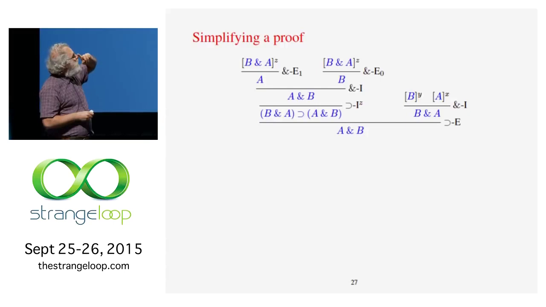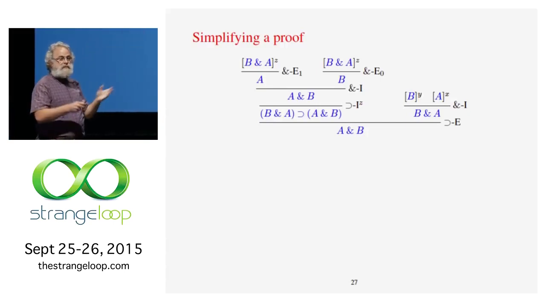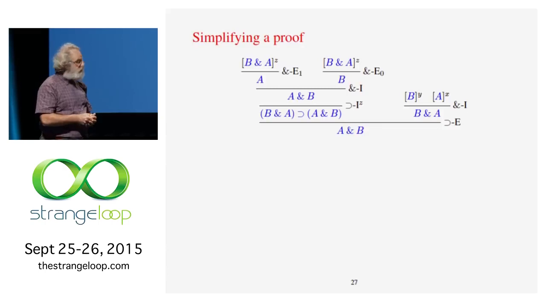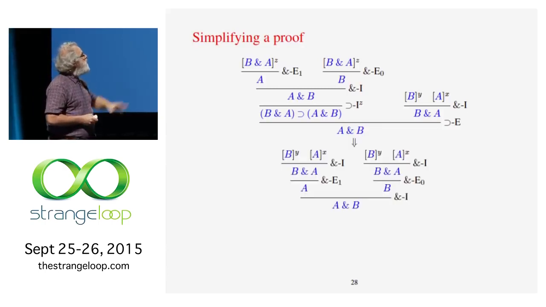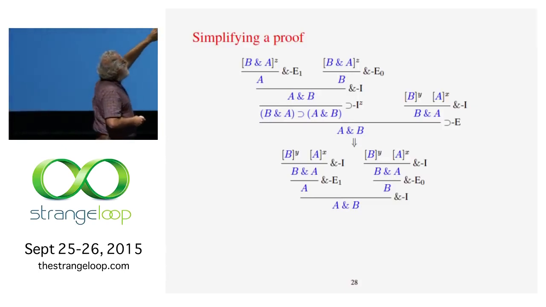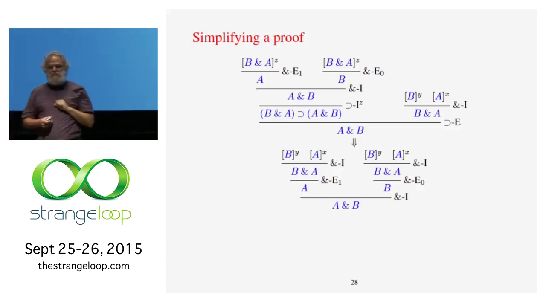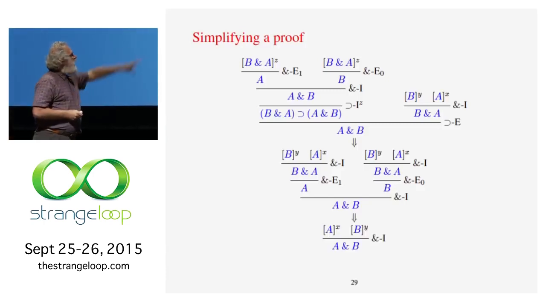Well, yes, because our second to last rule is an introduction, and our last rule is an elimination, so we can just do what I said and take those two places where we assumed B and A and replace them by the proof of B and A on the right. So it simplifies down to this. And once we've taken that proof on the right and moved it on the top, yes, we've now got two places here where and I is on top of and E. So we can simplify again, and now we've got a direct proof. This is a much simpler proof of the same thing.